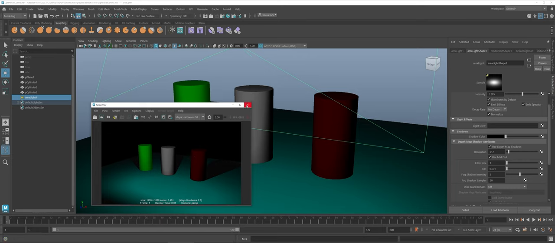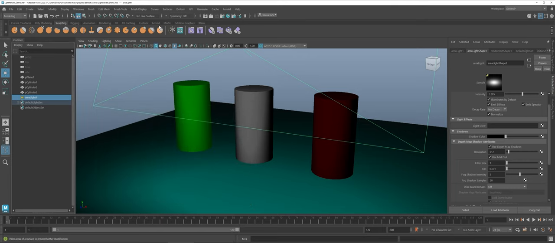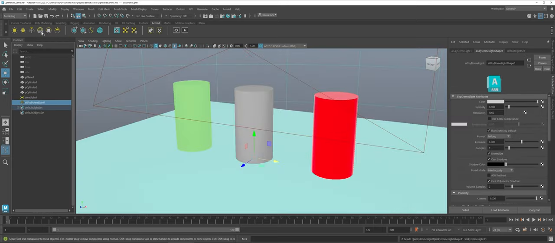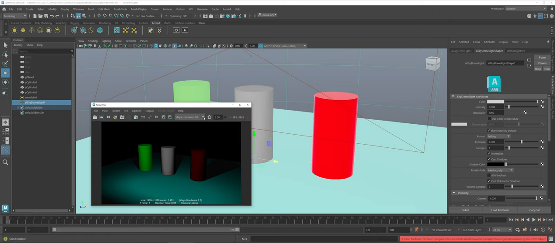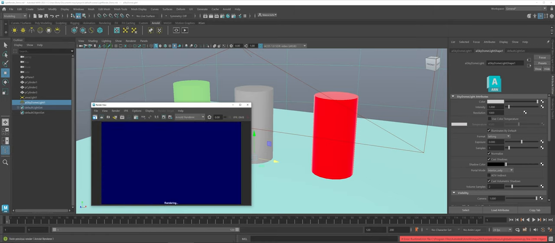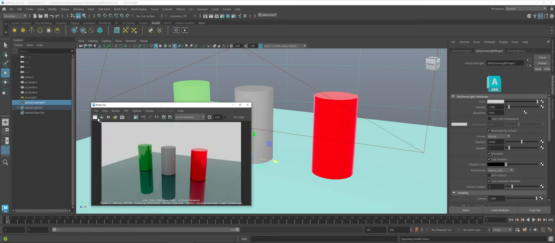For demonstration's sake, I'm going to X out of my render view here for a second, and I'm going to grab from Arnold, I'm going to make a sky dome light. And yes, this looks terrible in my render view right now. But let's go ahead now, and I'm going to go into the Arnold renderer. Let's take a look at how that turns out here. All right, so I did kind of clip the video there for everybody. It took a minute for Arnold to render this out, but as you can see, it's kind of night and day here.